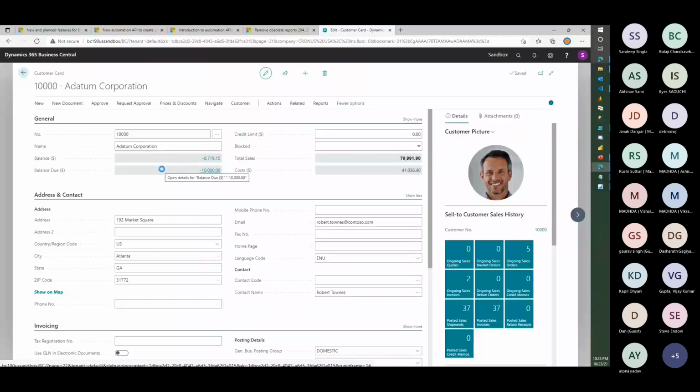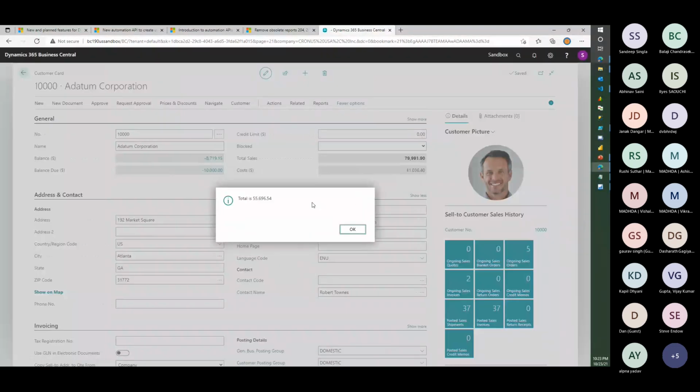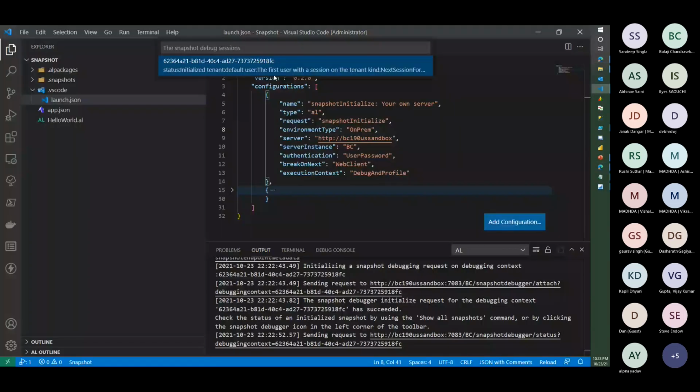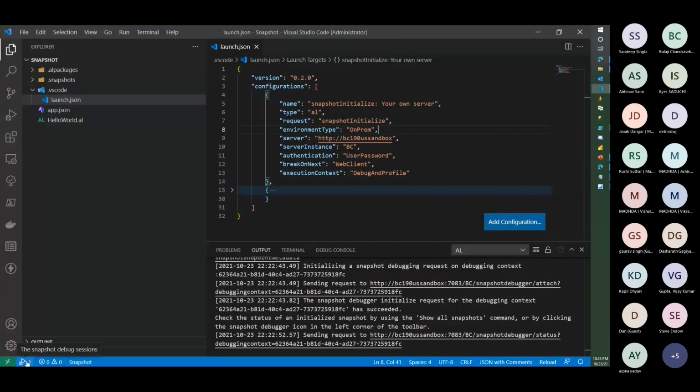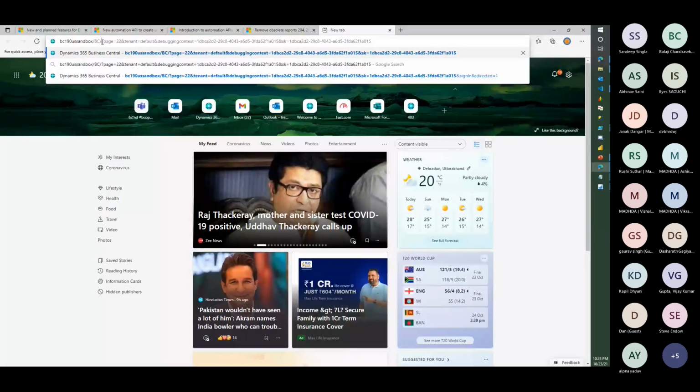Okay, let's see. Have I written pretty bad code? This is the behavior the user is seeing, which is slowness, and I'm not sure whether it is initialized or not. Normally once it is initialized, it should show me a message that your session has been initialized, which I didn't see right now. Maybe I was using this.